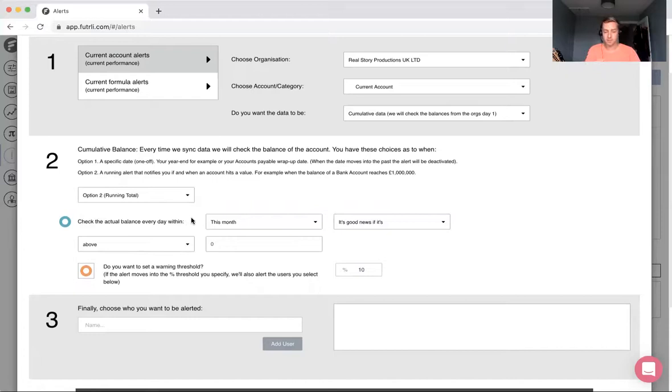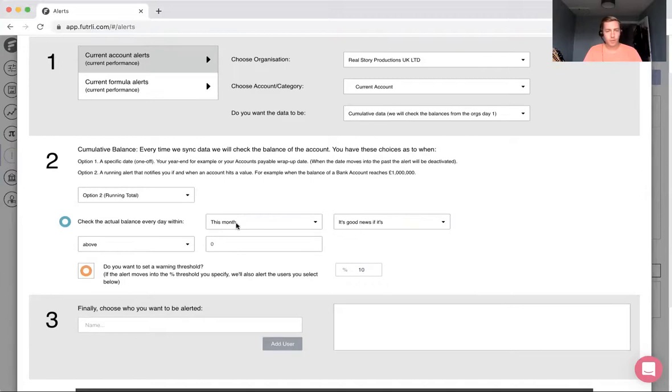That's the date is needed to be known. But obviously once that date then passes, that alert is then kind of out of date. You need to then go in and change it. Which, like I said, can be good for certain things like a client meeting or a year-end check or whatever it is. But the running total means it always tracks the period that you've put in there.